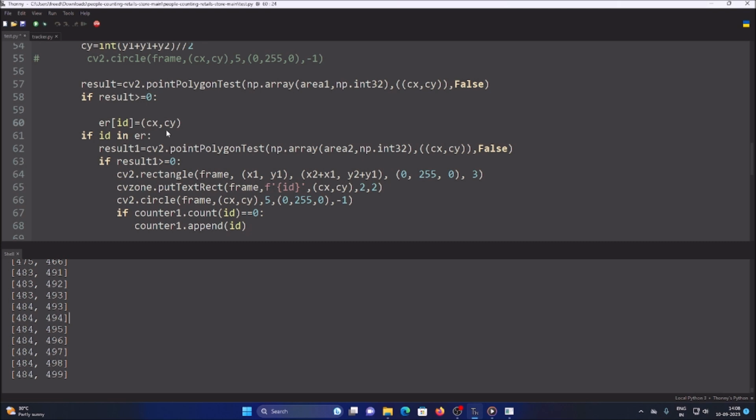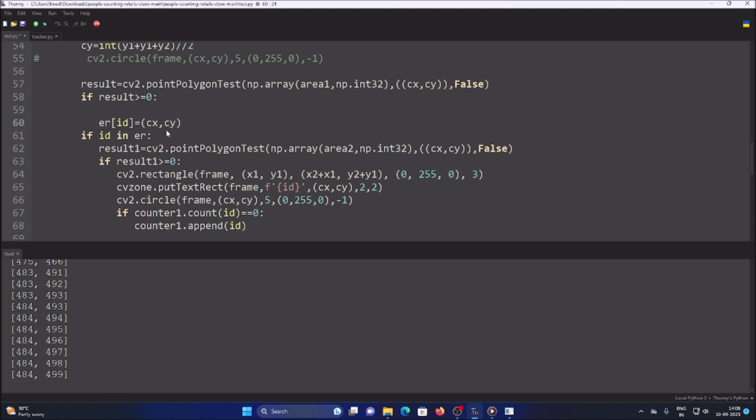So we can simply say, if their ID is inside our dictionary, only detect those IDs that are already part of area 1, who have already entered our area 1, and now the same person is entering our area 2. Only count those IDs, otherwise don't detect the object.